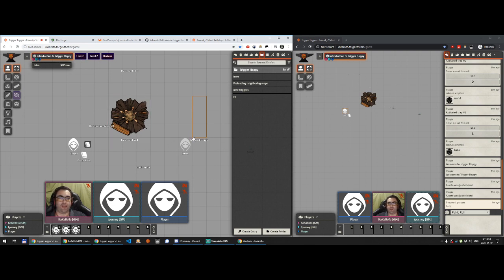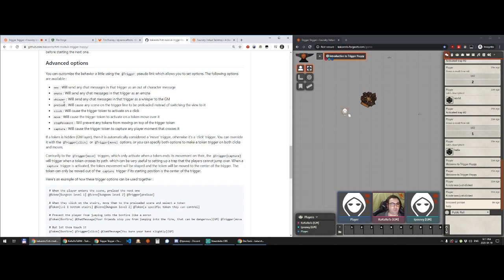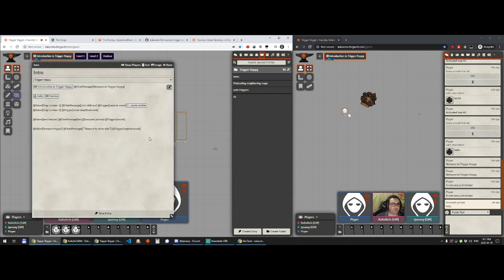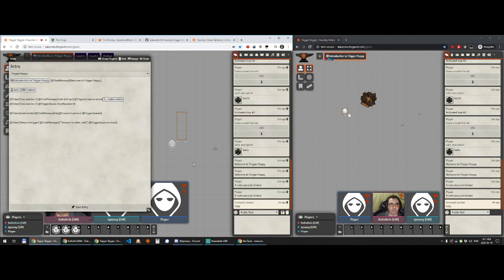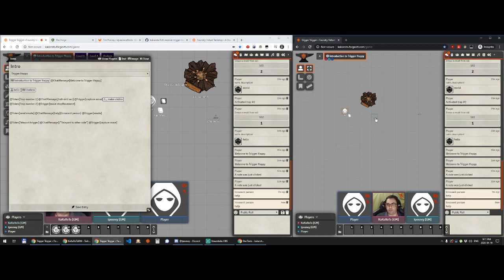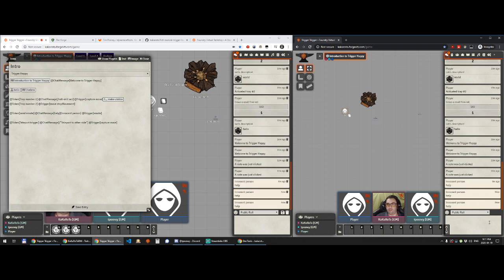Now this map has been kind of boring, so let's try and do something a little bit more interesting here. Let's see. Right, I was showing something earlier. I made a trigger here called send emote, which when clicked sends a chat message as someone else. I'm not sure if the emote actually worked or not. It doesn't look like it did.